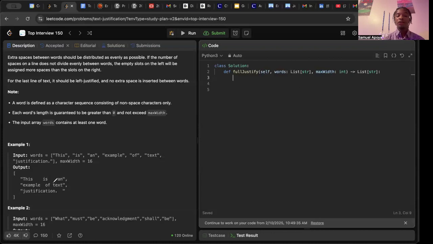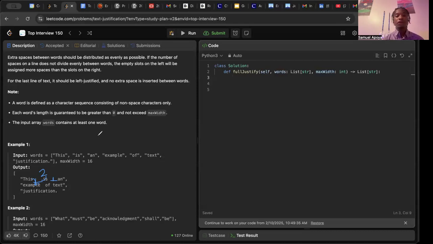So let's say here you have 3 spaces. You add one extra space to this place, and then you add an extra space to this place. Then the single space that's left, you give to the leftmost one. If you have to distribute 2 spaces, then you just give 1 here and 1 here, and that's it. But if it is 3, you give the leftmost 2, then the rightmost 1. So you prioritize the left to the right. So that's the whole idea that I've just talked about.